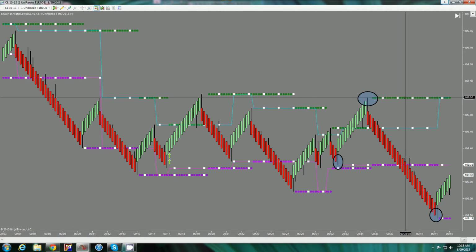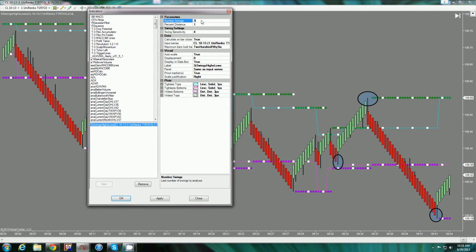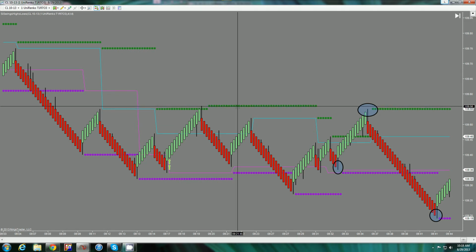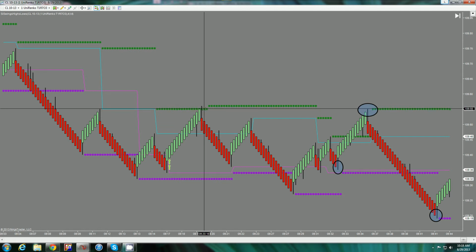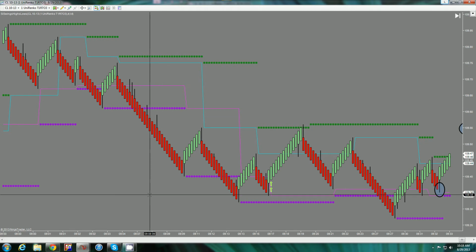Now for what I want to do, I'm going to set this to 4 because I want, basically, when there is a high, let's say, let me find a good example.